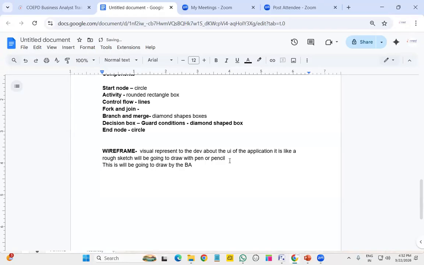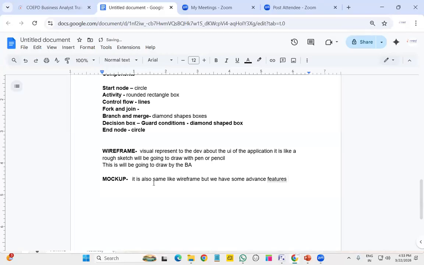Coming to the mockup, it is also the same as a wireframe, but with some advanced features.